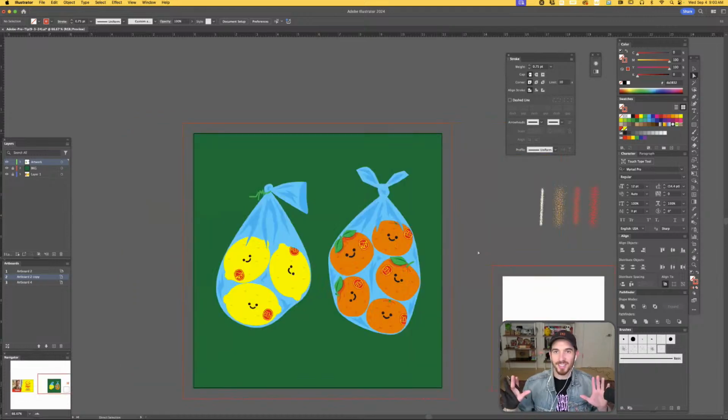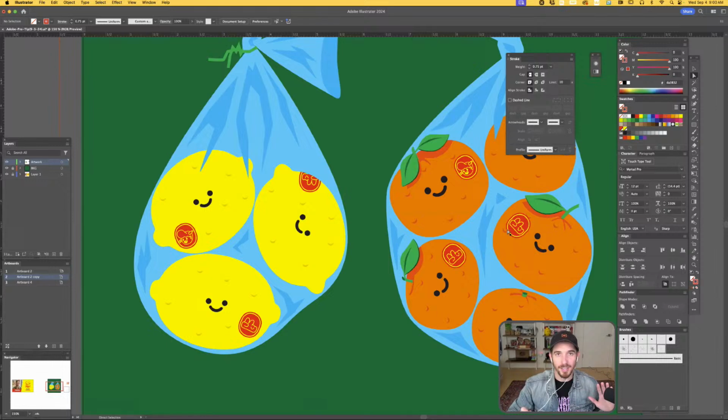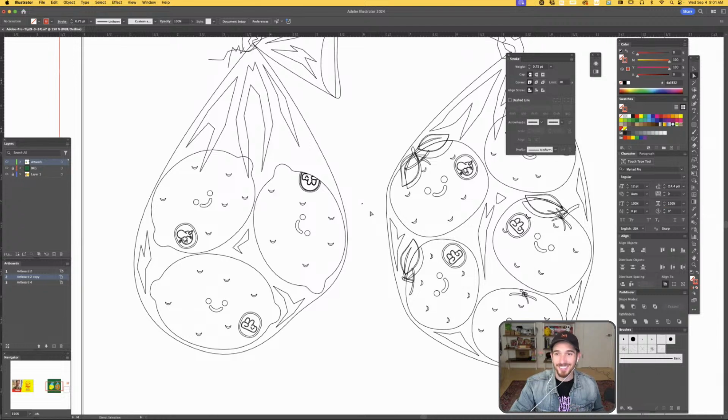But here is the fun thing that I prepped for us. I had so much fun putting this together last night because I knew it was going to be so perfect for a flat design going into texture and really showing how that dynamic flow works. So we have our bag of lemons, our bag of oranges. Just to zoom in, this is just our base. So if you're following along or if you want to do something like this, I always suggest start simple. Start with just a couple shapes just to show you what we're working with. That is all we're working with right now. And it's not that complicated, but what we're going to do is just going to redefine it.